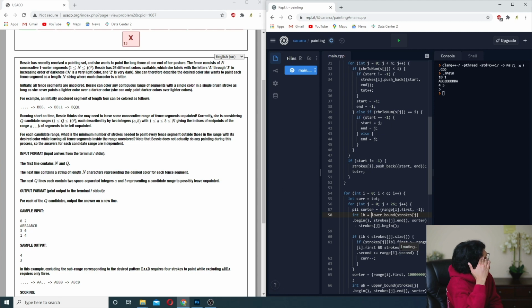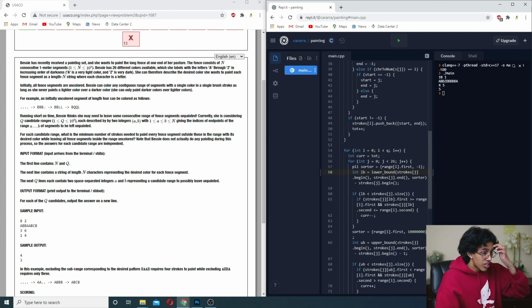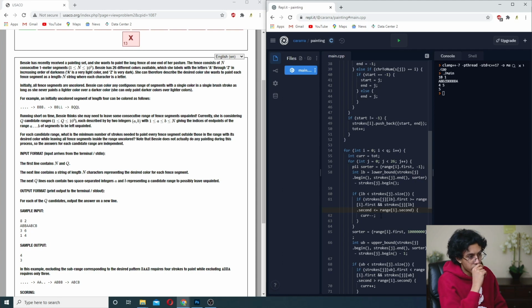Wait, there could be multiple things within the range. Okay, that would make a lot more sense. So, essentially, we can't just do this. We basically got to figure out how many things are within it. So basically how many sets there are from this starting point to that ending point.